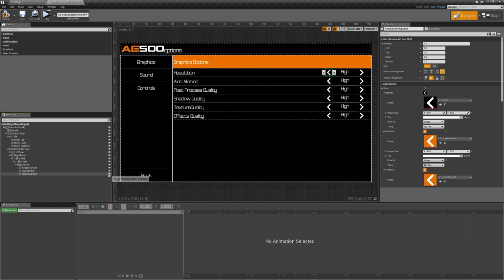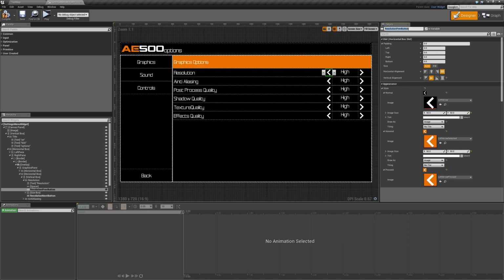To the right, there are little eyeballs, and they will set the different elements visible or not visible. So I'm going to set the sound pane and the control pane to not be visible so I can click directly on this. I'm going to select the button here.